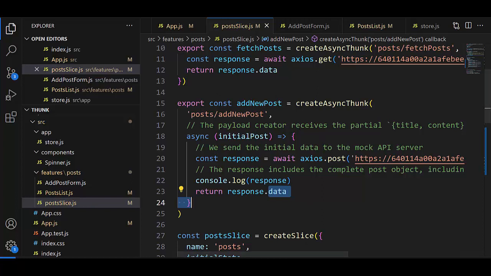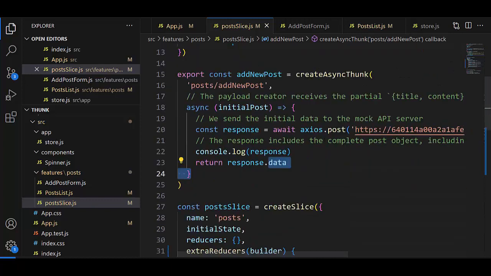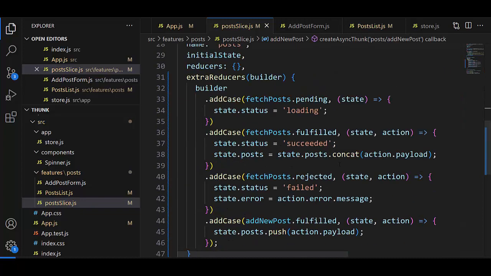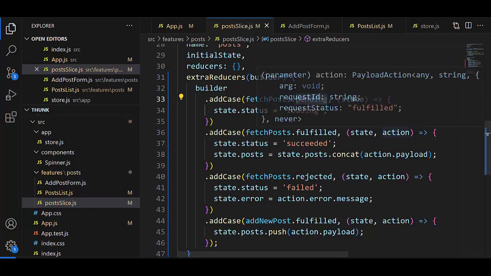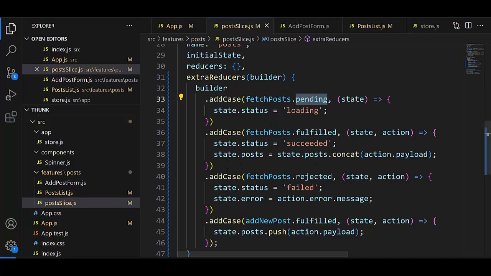Of course, every Thunk activates promise. There is a tree event, and that tree event: pending is when starting, when we click start button, pending, and if all is okay, we have fulfilled.